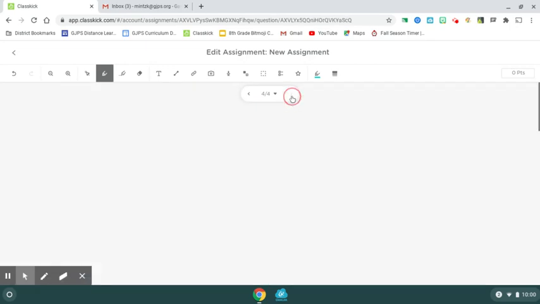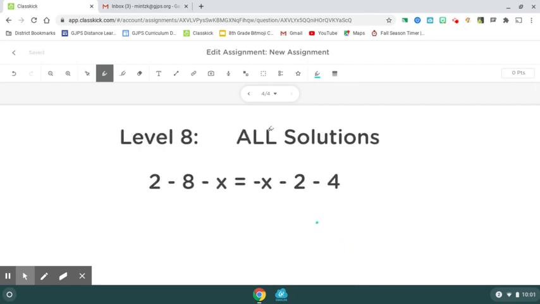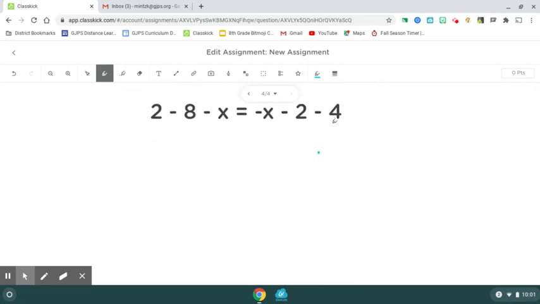Let's move on. All right, here's another solution that we probably haven't seen before. So this one is all solutions. So this is when x can equal anything in the entire world. Let's try it out. Okay, so once again, my first step is to look to see if I have any parentheses and if I need to distribute. That's our purple step. I don't see any parentheses in this equation, so I'm going to skip our purple step and move on to our orange step, which is combining like terms.